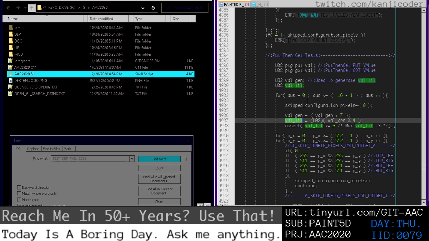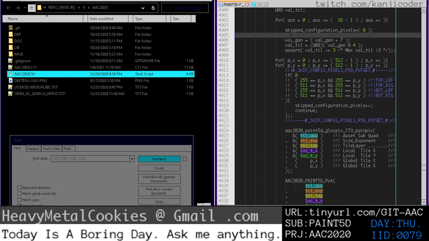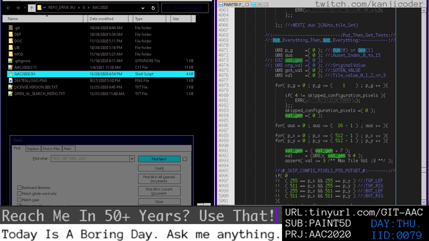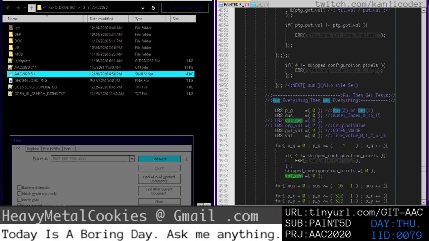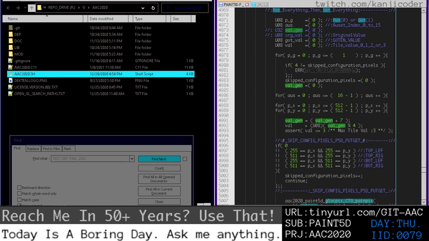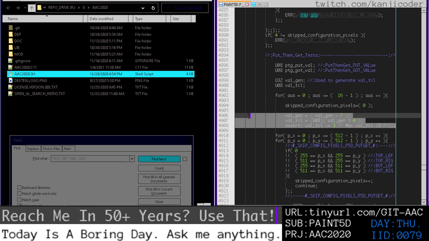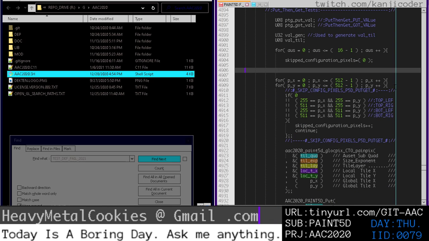Okay, so val tile here is going to be made from val gen. Val gen needs to be zeroed out. Is val gen being zeroed out correctly? Oh wait, we kind of put the code in the wrong place. It is before the bailout, in that other loop.